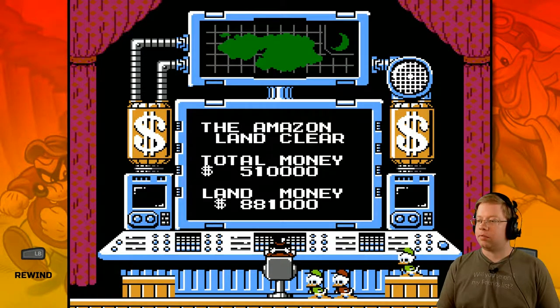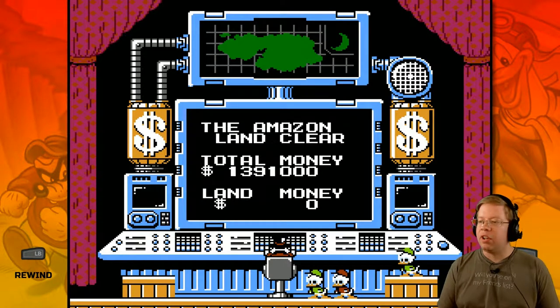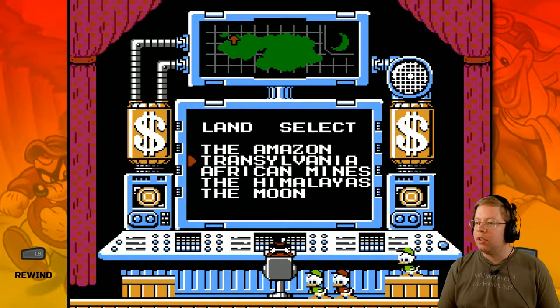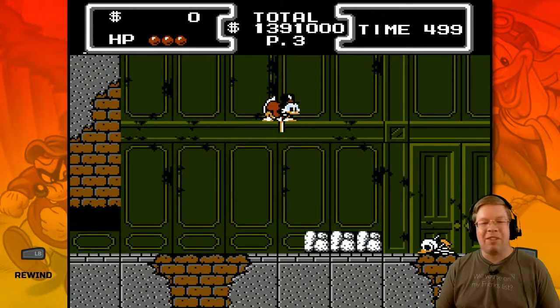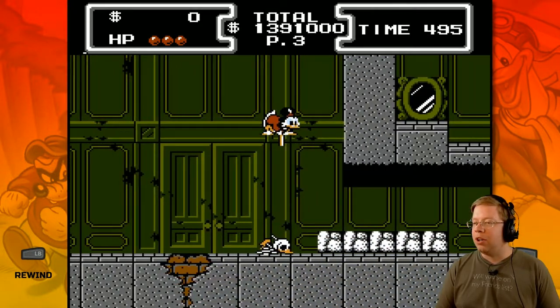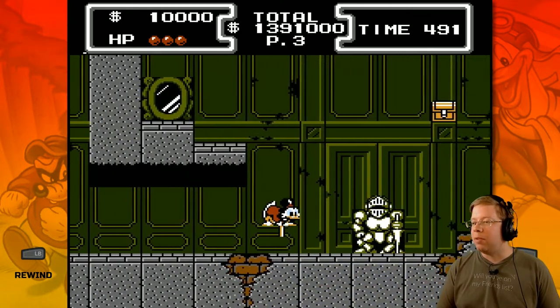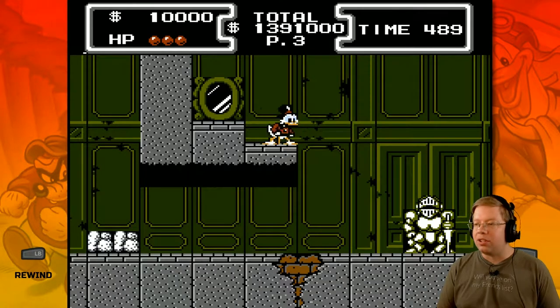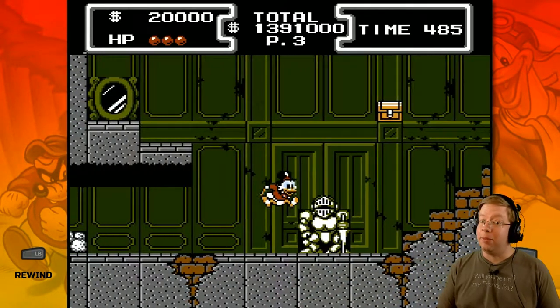Alright. $1,391,000, not too shabby payday for getting through the Amazon. Next on the list is Transylvania, so let's go ahead and do that. Now, the interesting thing about Transylvania is that they have these magic mirrors that you have to go through. And all the magic mirrors would take you to different portions of this mansion. And some of them are fairly easy to get to, some of them aren't. So this one you can't go through just yet. More on that a little bit later.